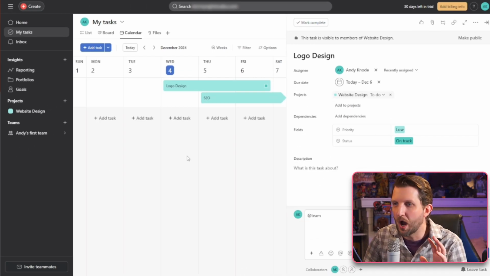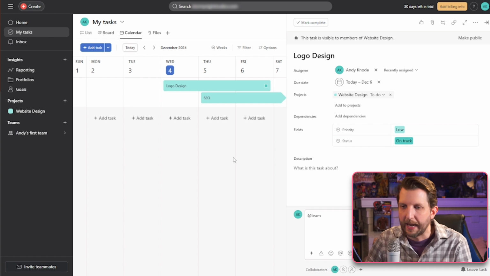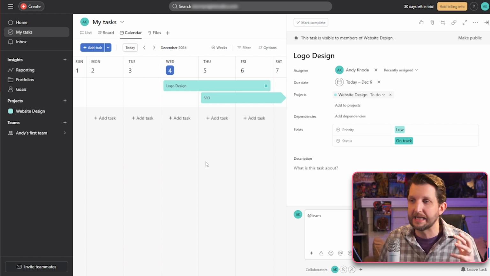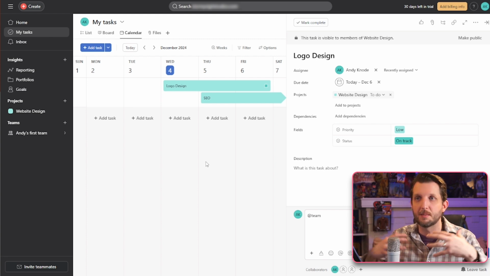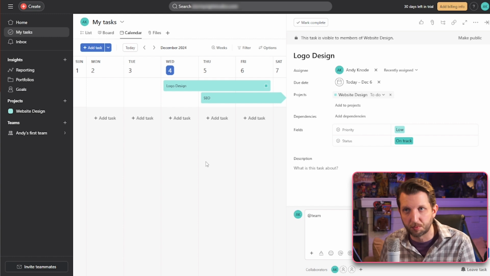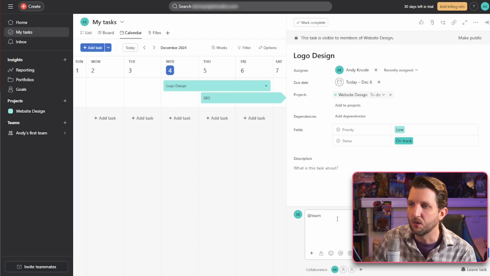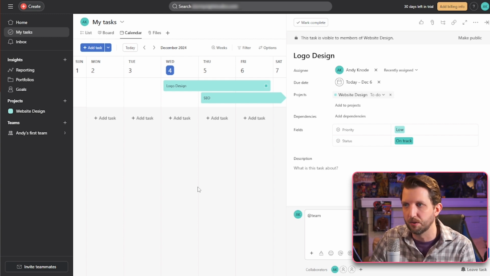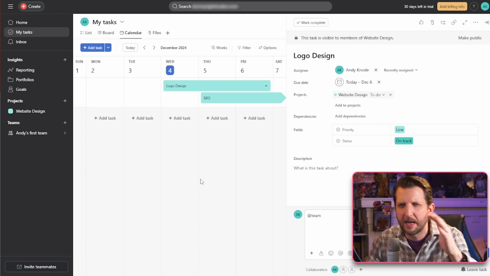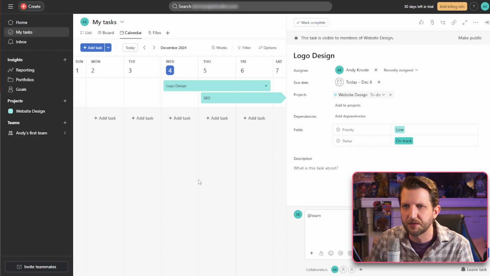This is a really powerful tool. And like I said, I use it every day. It keeps everything organized. We can manage multiple teams, multiple projects at one time, and really have everything all in one place. You can keep your communication together. No more of the, where was that link to that web page that I needed to look at? It's all together in there.